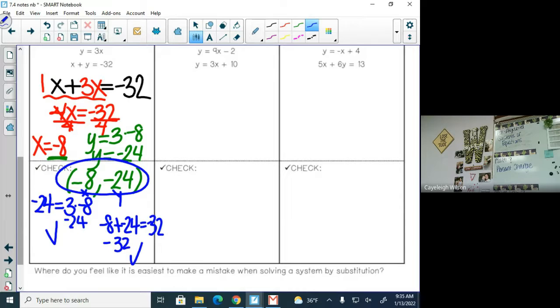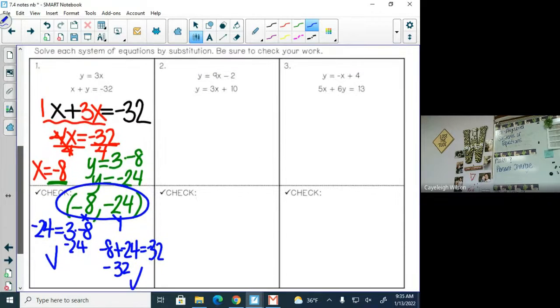Like I said, we're gonna do a lot of these, so we're gonna get a lot of practice. All right, so number 2, solve by substitution. I asked myself, do I see at least one of the equations that has an x equal or y equal? Yes, they're actually both y equals, right? Okay, so I'm just gonna go with the top one.